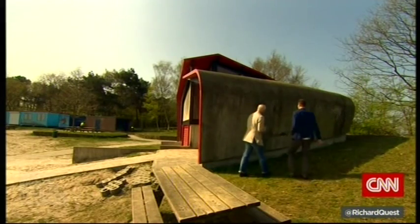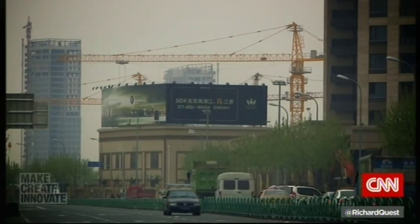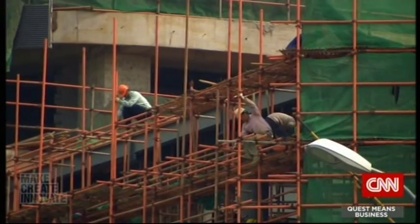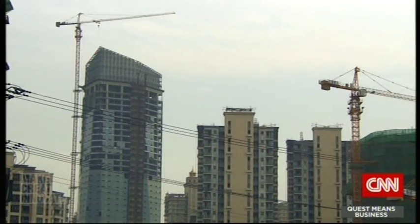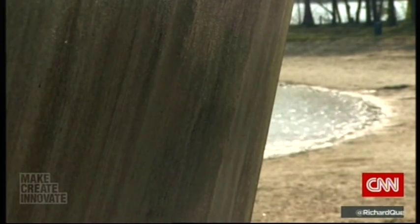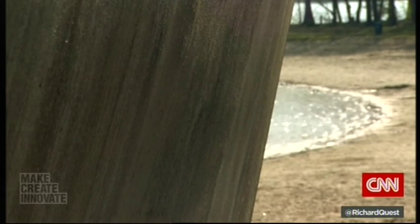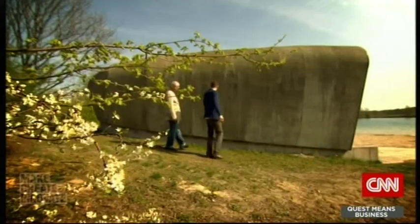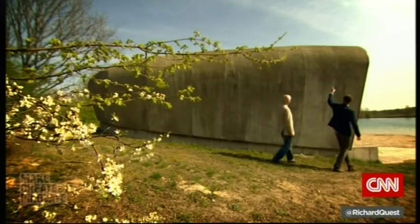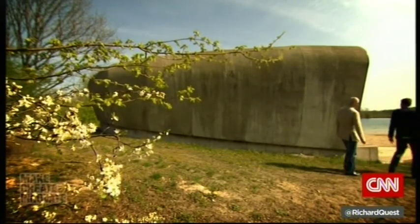Concrete is now being used more than ever. In China, where new cities rise every year, they've used more than 6 billion tons in the last 3 years alone. That's more than the US has used in a century. And Jonkers hopes his concrete could be the start of a new age of biological buildings. It is combining nature with construction materials. So nature is supplying us a lot of functionality for free. So I think it's a really nice example of bringing nature and the built environment together in one new concept.